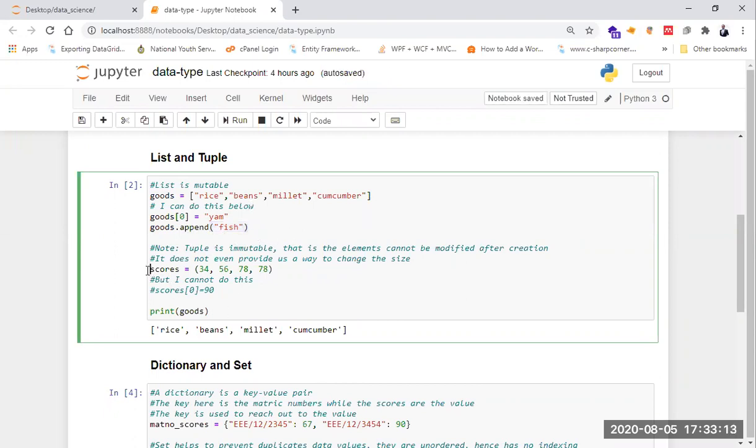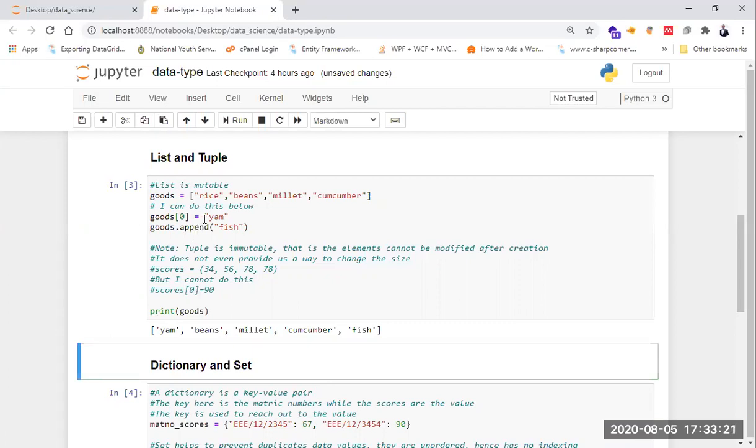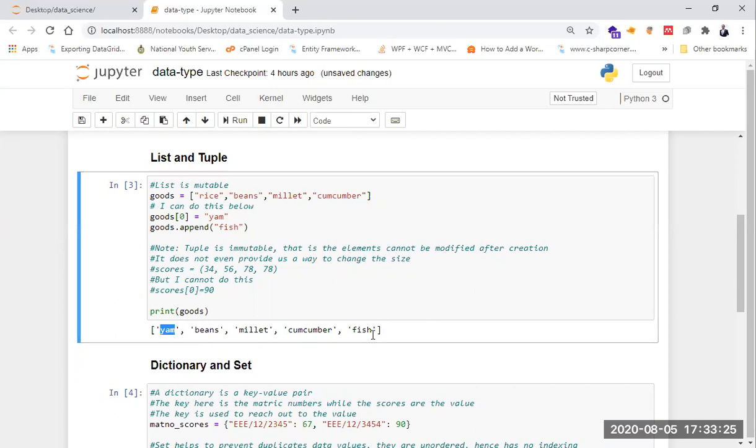Now, let me run this and let's see. If I run this now and print out my goods, as you can see, it has changed rice to yam successfully, and it has added fish to the elements I have in that list. So with a list, I can actually change things; a list is flexible.